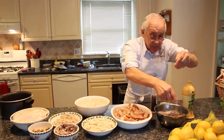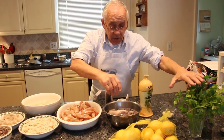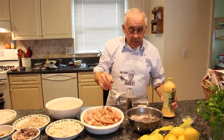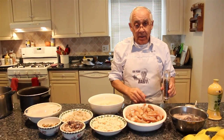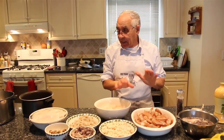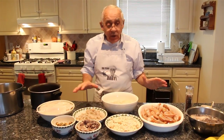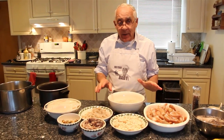They use lemon, garlic, parsley, oil, salt, and black pepper. No oil, baby, on this salad. It's everything like this. If I do all this fish, I need only 2 pots. You don't need too many pots.